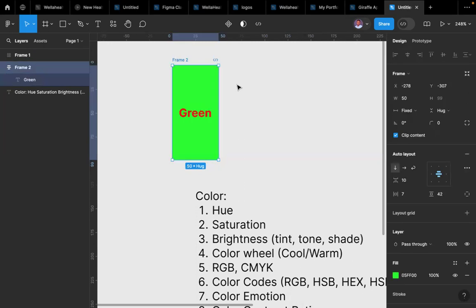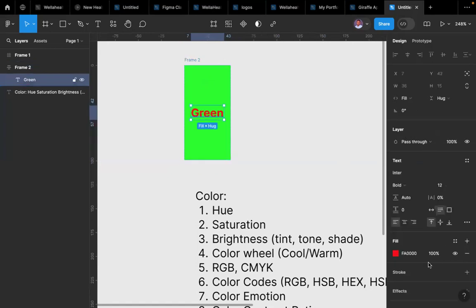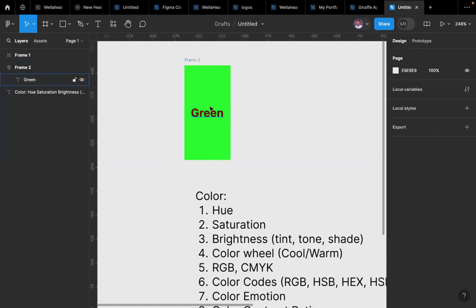So what they can see is generally that it will just look plain to them because they cannot differentiate this and this. However, if this thing is like this and maybe this green is here, there is more shade to it, then they can differentiate it based on the shade, but they cannot differentiate it based on the hue. Do you understand? So color blindness is something that you need to think about.